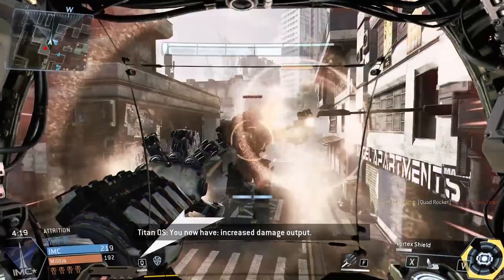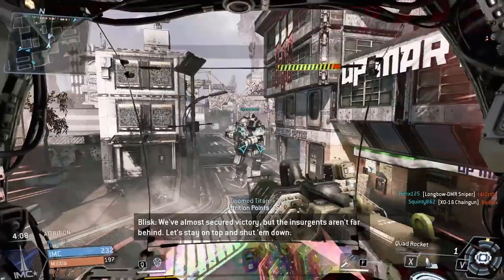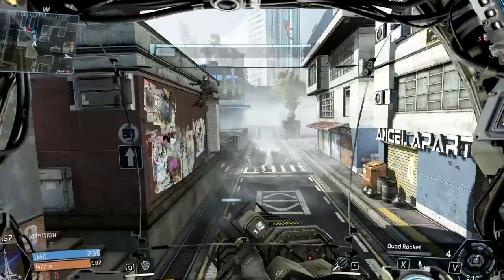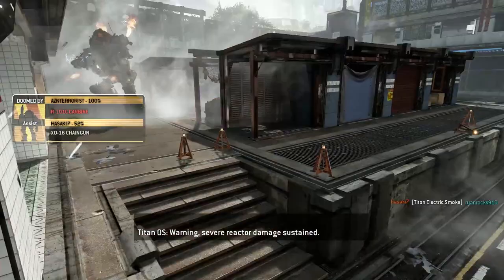I'm on. Got our shields back. Wow, nice. That was a great recovery. I want to find my way to this Titan over here. The electric smoke is so harsh. Alright, let's get out of here.